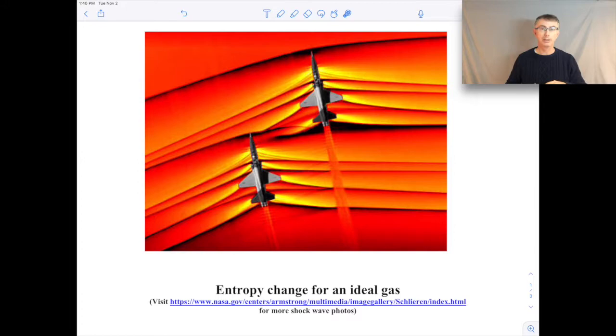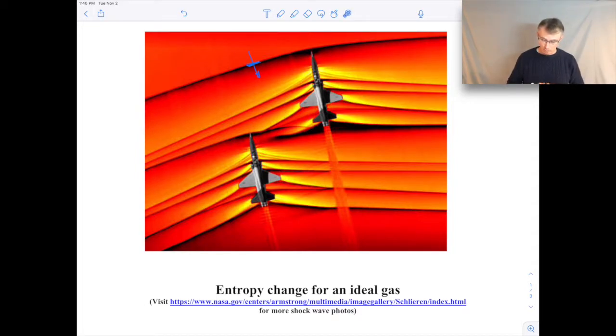So what we're learning today in our introductory thermodynamics course actually is useful when you start analyzing high-speed flows of compressible gases like air across a high-speed aircraft. And in particular, this change in entropy equation that we're going to derive is used to analyze the change in entropy across a shock wave like right there that I've drawn on the screen.